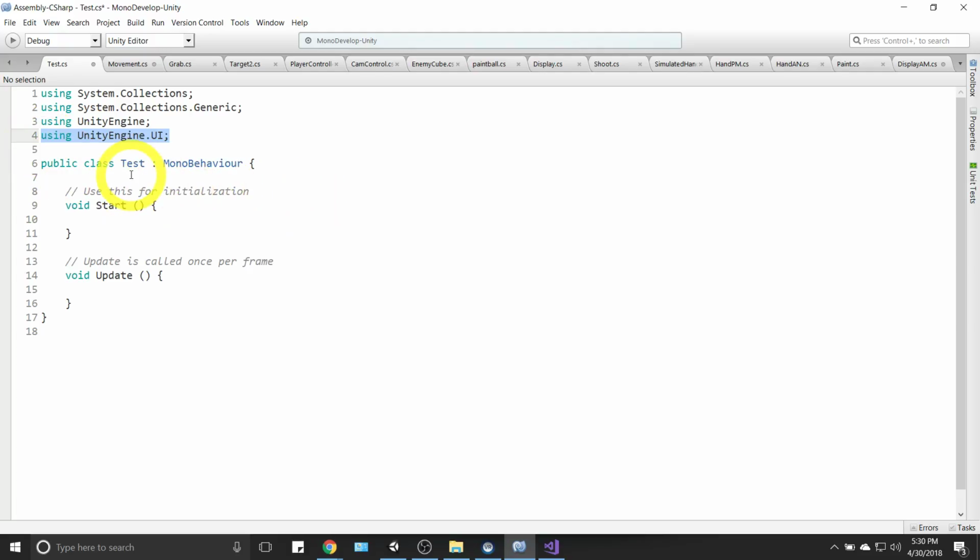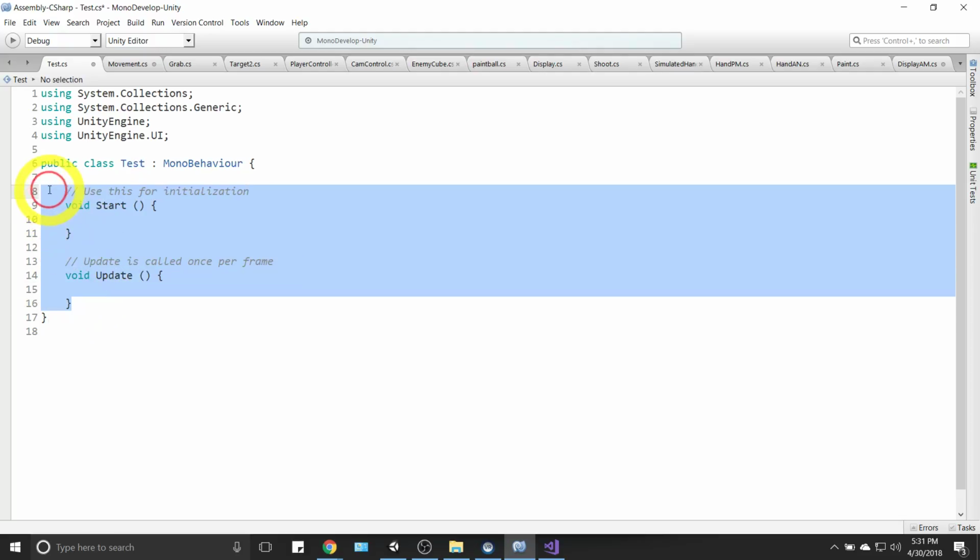Apart from that, this line includes the name of the script. In this case, it's test. If I go to where the script is located in my projects tab, I will see that the file itself is named test.cs. We have to make sure that name test matches that in this class. I've come across a lot of times where an error is simply caused by the fact that these two are not named the same. If you do not edit these when you create your scripts, you shouldn't have a problem. But if you said, oh, you know what, I don't like the name, I'm going to change it, if you change it here, you got to make sure you change the file name as well.